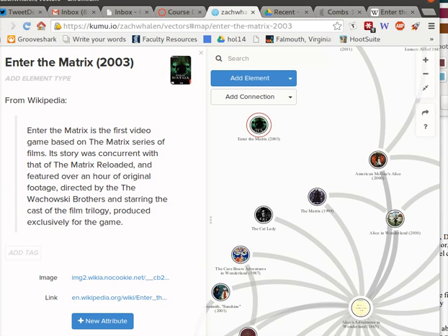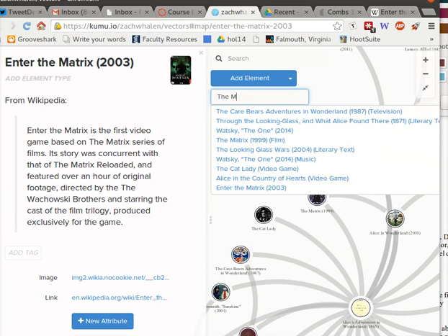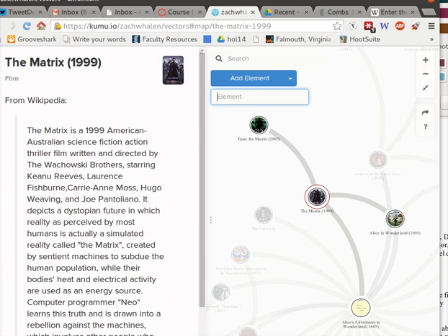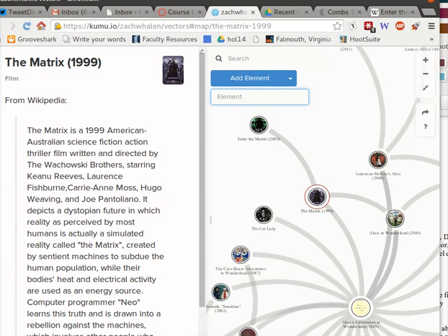So while this is highlighted, it's red like that. You click the Add Connection widget, and you start typing, and it'll automatically filter down. As you type, so I want to connect to the Matrix, I'm going to show you that again. You start typing, then you get a list, and then you click on the one you want. Still not done yet. You have to hit enter, and then it creates that vector, that actual line.